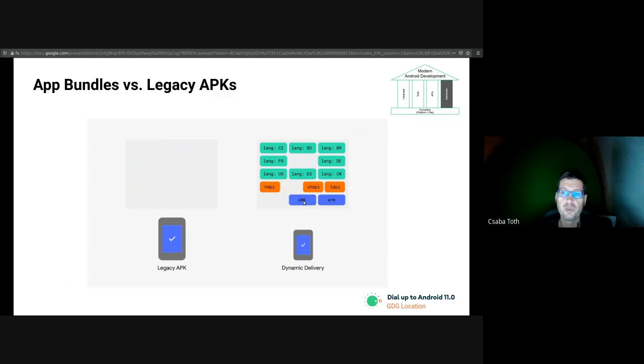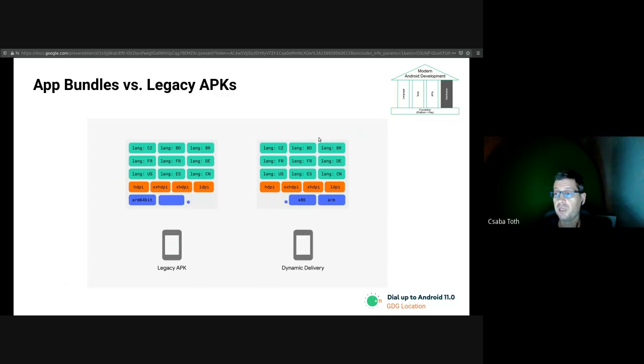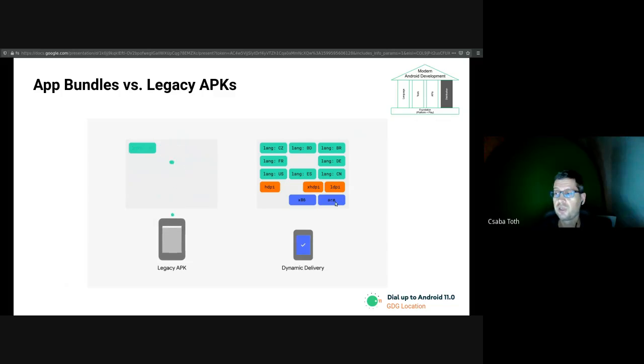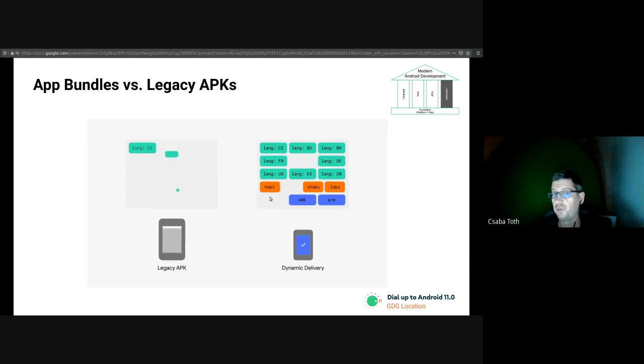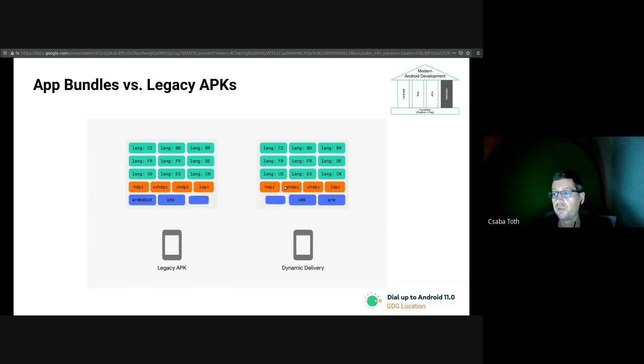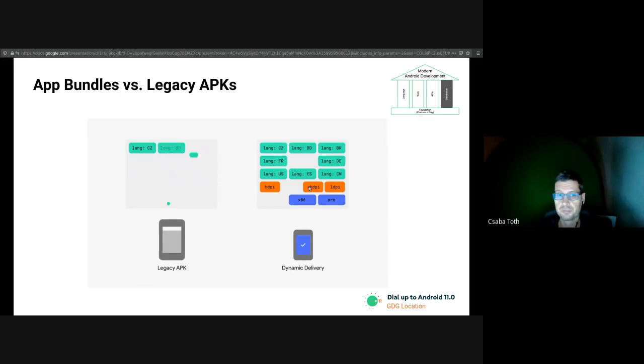Unfortunately, with the APK, regardless, let's say you have an x86 device, you would still get the ARM and the ARM 64 architectural components, and you don't have any use for it. And also, you probably would have 3 unneeded out of the 4 different resolution types.